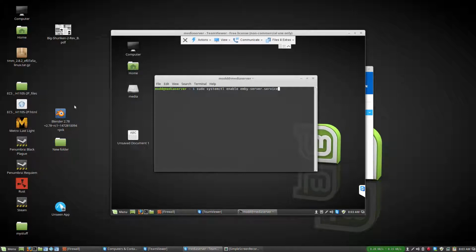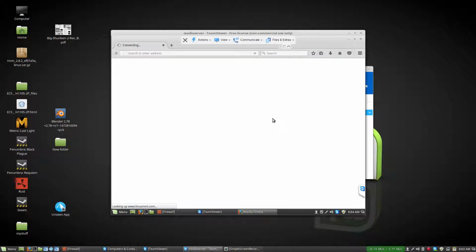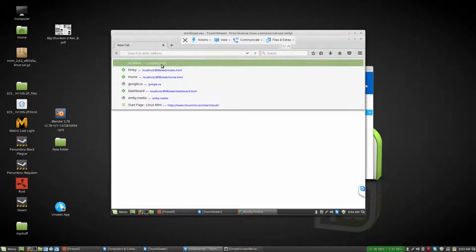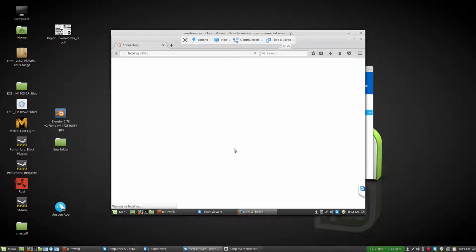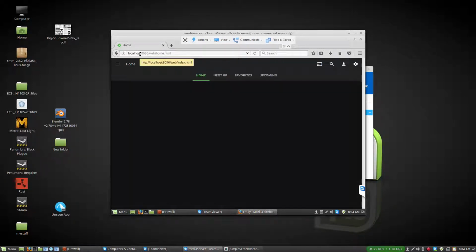So that's that. With this, I'm going to show you basically the server interface. What you're going to see here. This is where you're going to go to see this lovely thing. The interface.